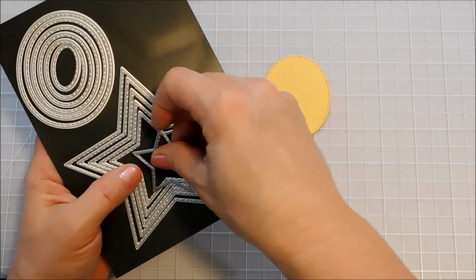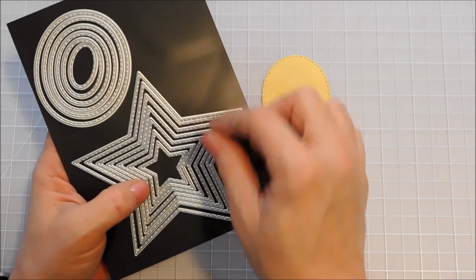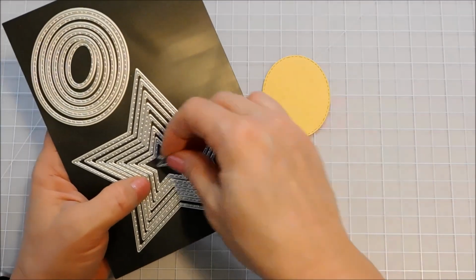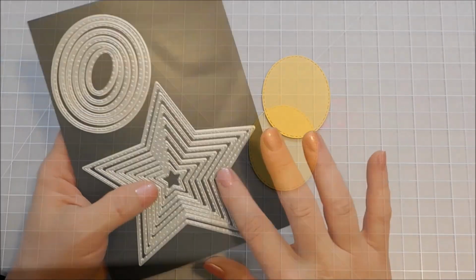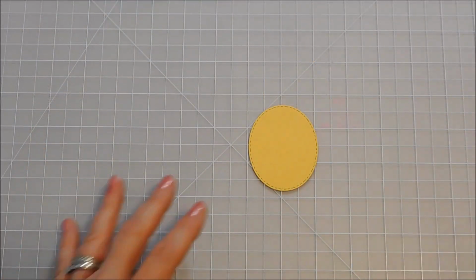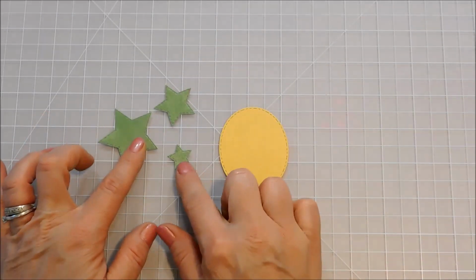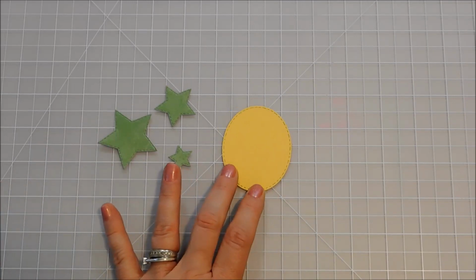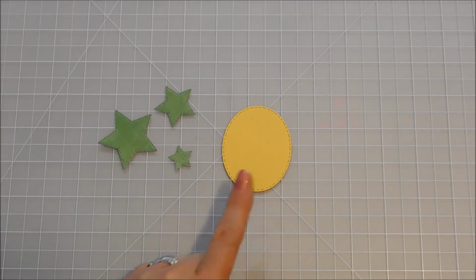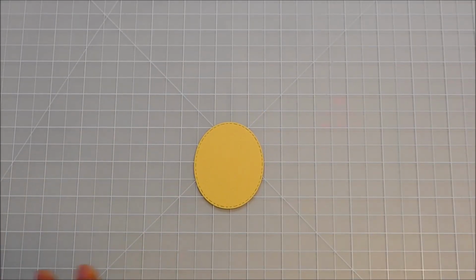I will leave a link down below for you guys to my Unbranded set and where you can get those, but you can use any set of stars and ovals, or you can use the punches, of course. So here are my 3 smallest stars from the set in green and the oval in yellow for my pineapple. I'm going to do some ink blending and some embossing. First of all, I want to show you my embossing.